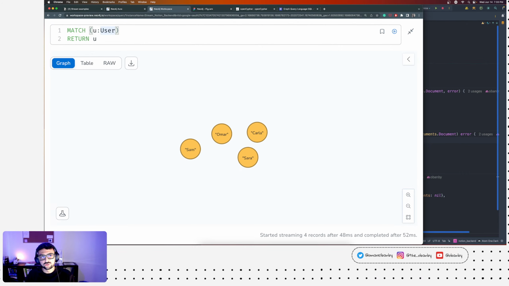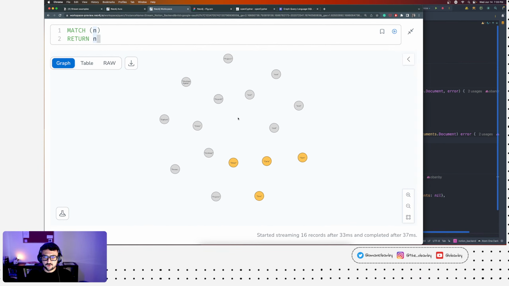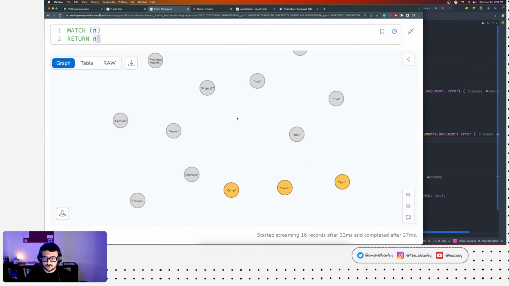What if I want to return everything in the database? Well, I can name my variable n, and this is just a convention. Name it whatever you want, and just say RETURN n. So now you return everything in your database right here.